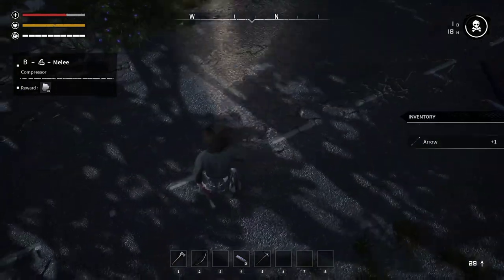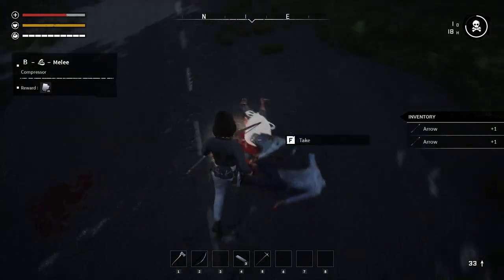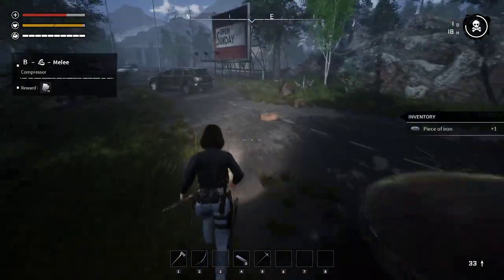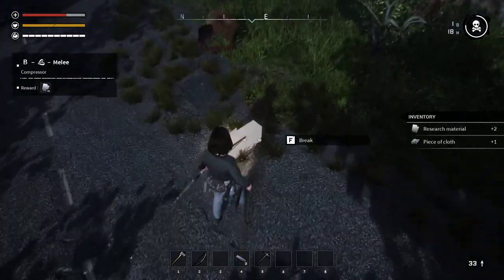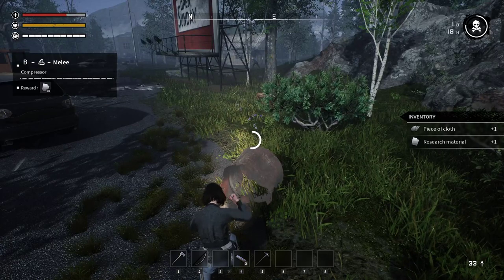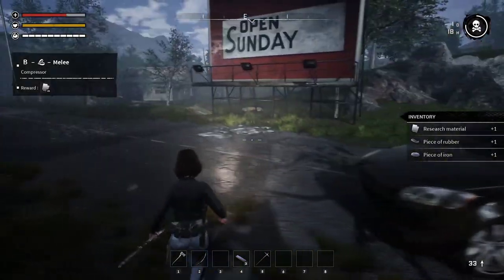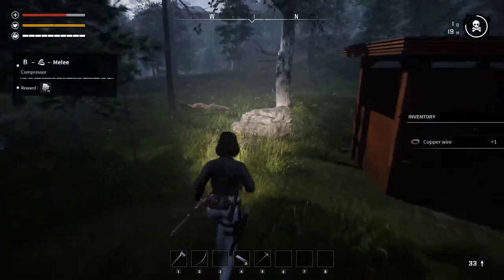Oh, give me my arrows. Damn physics, why do they have to roll off? Look how far that arrow is away. Oh yeah, more pieces of cloth. Good stuff. Oh, a lot more animals. I feel like we've got enough meat and stuff to last us for the night. Stacking nicely. We're gonna have to keep going further away for materials, aren't we?